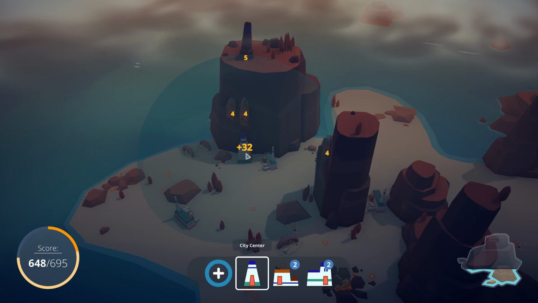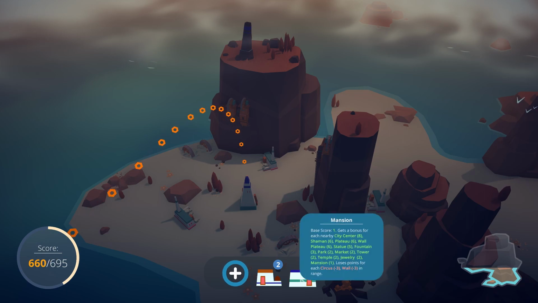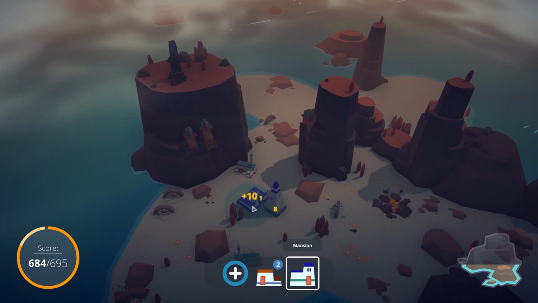hear me out. If I build here, I'm pretty much locked into a corner. I don't have a lot of buildable area. So I'm going to take the 5-point hit in order to place it somewhere in the middle of nowhere, and then we're going to build around it. So I'll get this 9 right there. Let's make sure to line this up for all the OCDers out there. Let me get that 10.